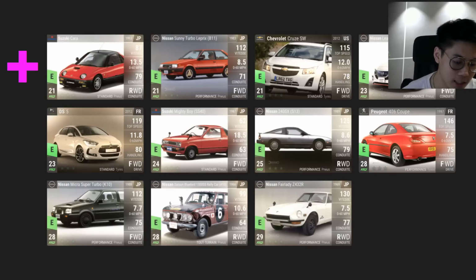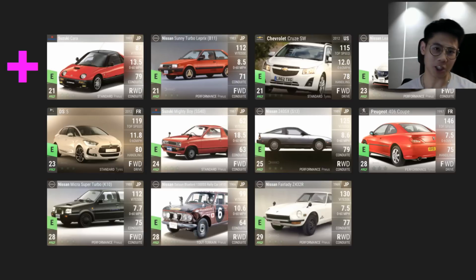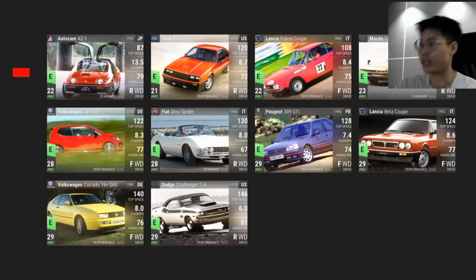So I tested the Sunny Turbo on the City Streets Medium. The Sunny wins. I tested it on the City Streets Small. The Sunny wins. I tested it on the Hairpin. The Sunny wins. I tested it on the Twisty Road. The Sunny wins. Twisty Circuit. The Sunny wins. So the Sunny is the better car. The Ford Mustang Cobra is out. Direct replacement, as you can see. And obviously the AutoZam is out.